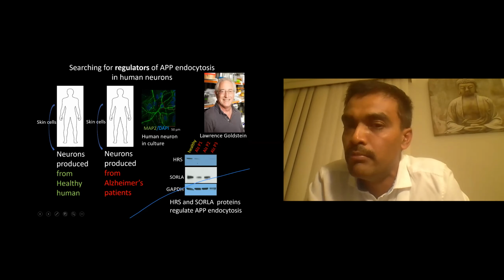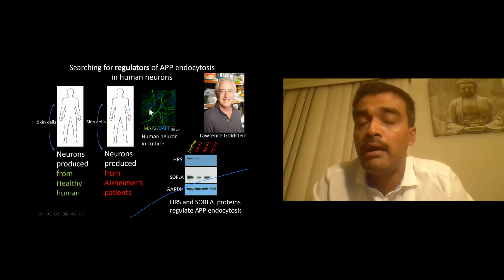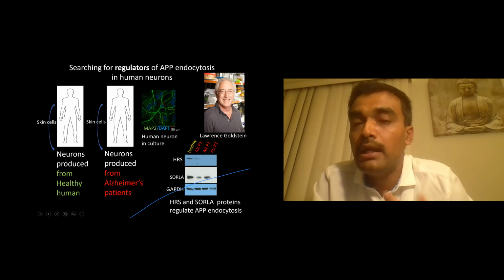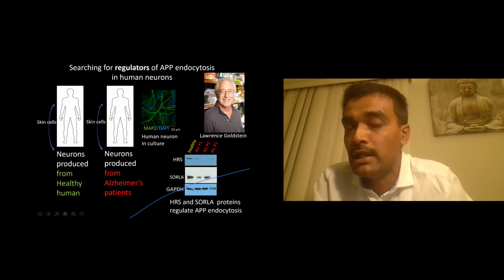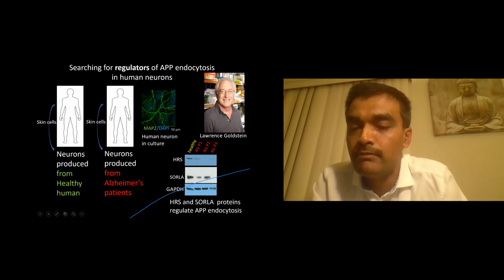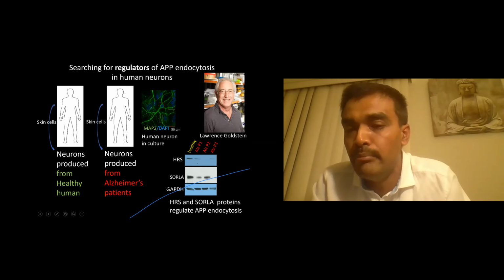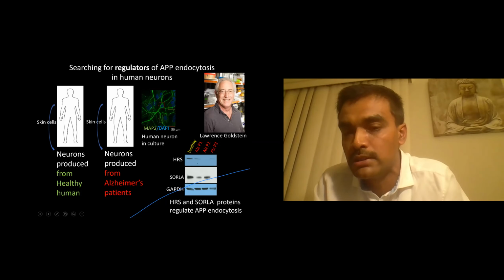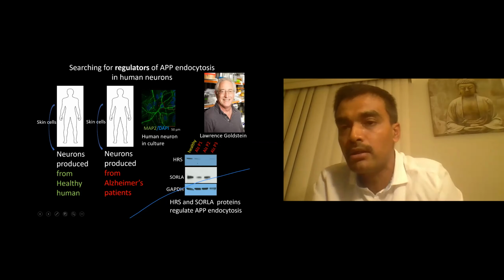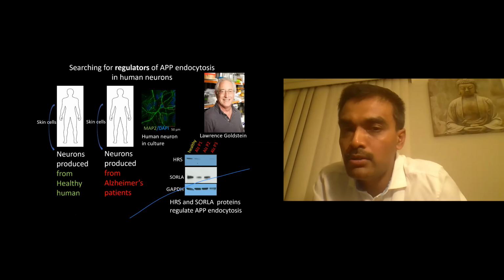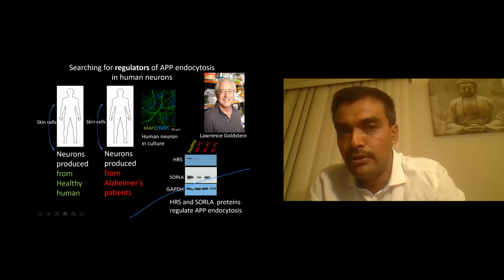I made this kind of neurons. This is a human neuron. And right now, I am studying APP endocytosis, that mechanism I showed before. I have already obtained really interesting results. Certain key regulators of endocytosis are missing in Alzheimer's patients. Probably this is going to give us some clues about this particular pathway. So far we are here. Probably next time when we talk, I'll be able to tell you more about this process.